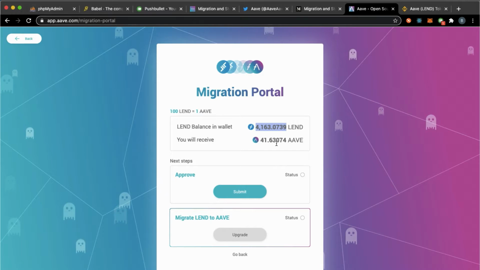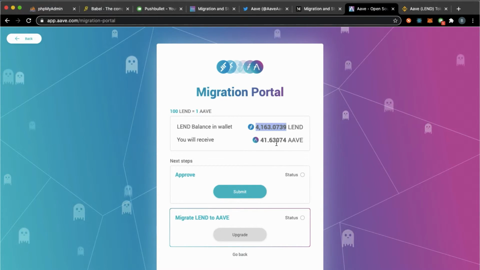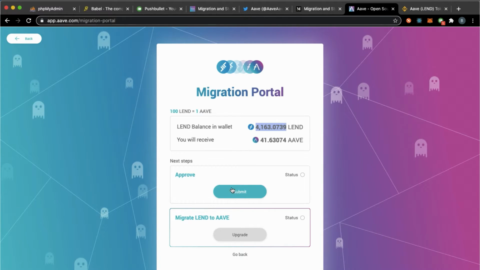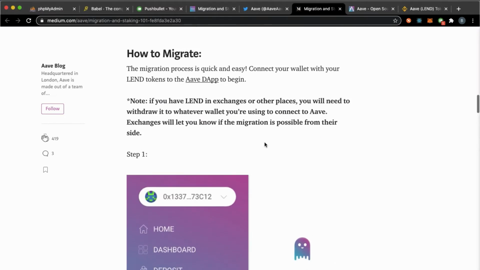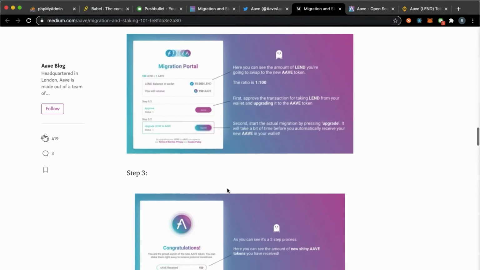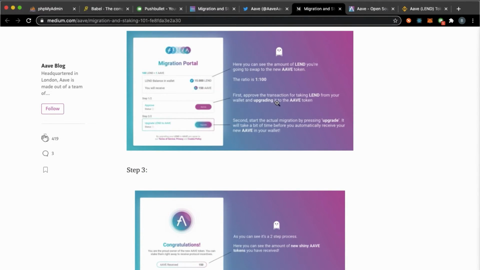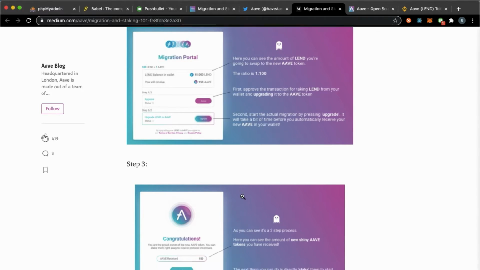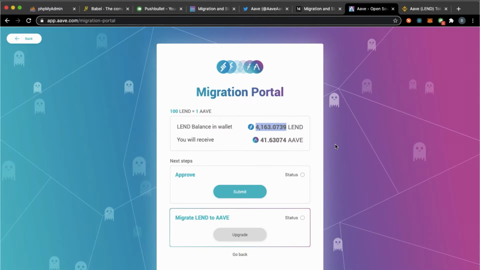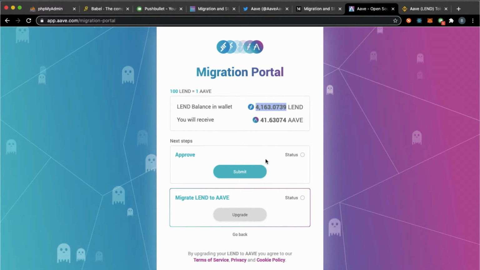They have reduced their maximum supply of Aave token, as announced much earlier in 2020. Now I'm going to do this swap for those that are interested. I'm doing it for the first time and I'm going to be following the steps. Here you can see that they are explaining the process on a step-by-step basis, so I'm going to do the same thing.